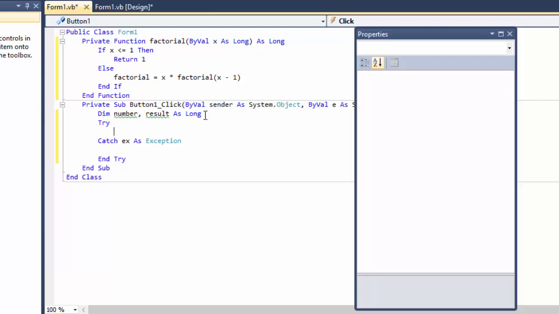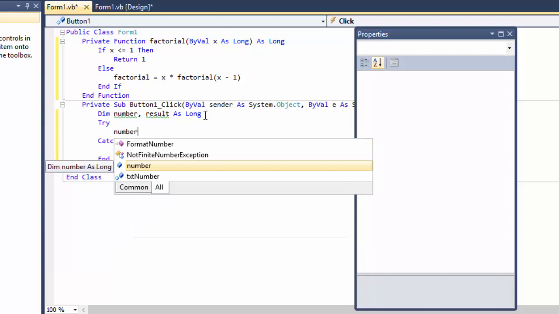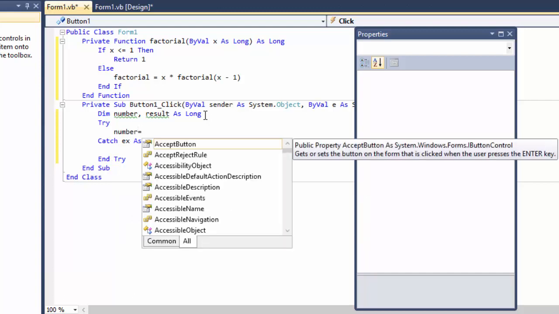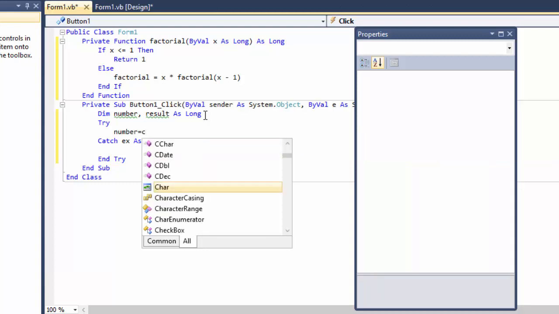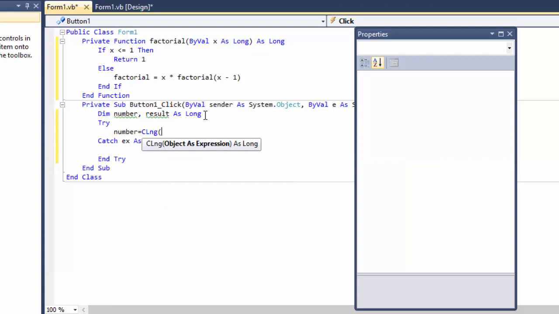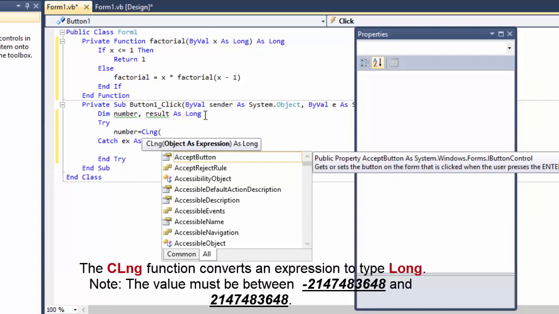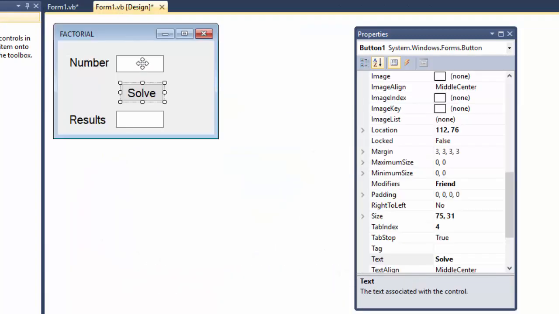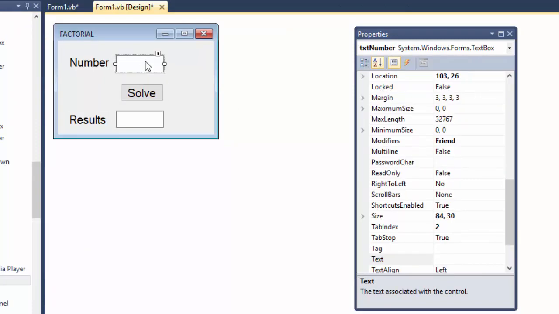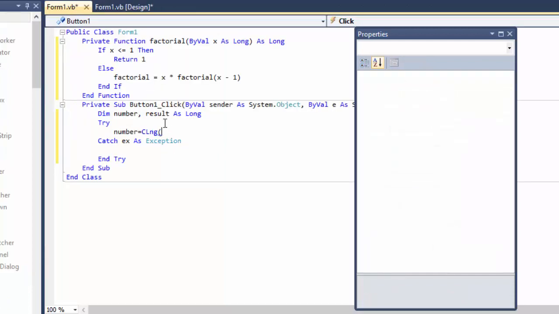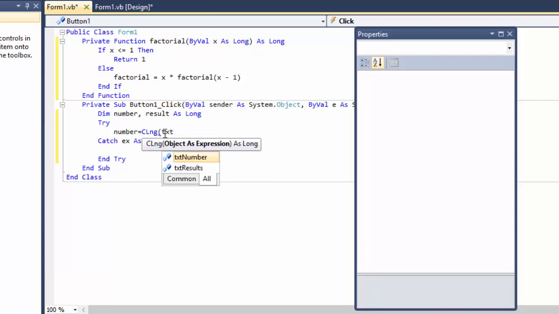So inside this try, our number which we have declared should be equal to the text in the txt number text box.